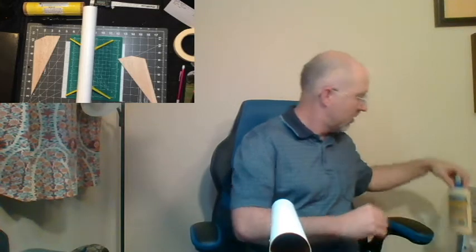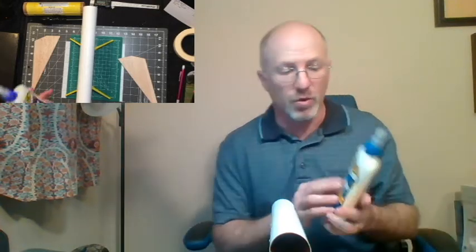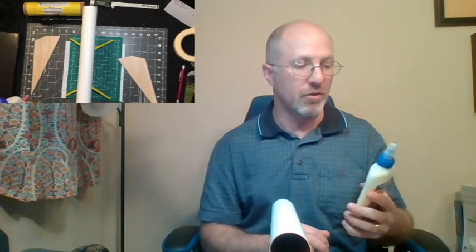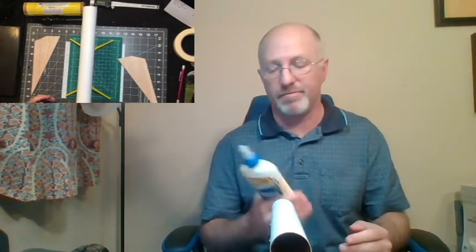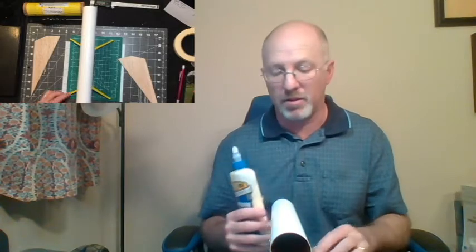And what I like to do is I use Tite Bond too, wood glue. I think I got this at Lowe's for a few bucks. Pretty universal, but it's really, really strong. Some people use epoxy, but this holds up just as well as epoxy in my opinion. So it's a lot cheaper and a lot easier to work with.